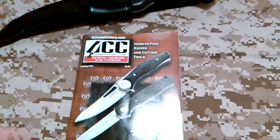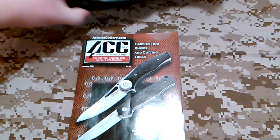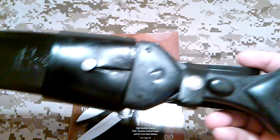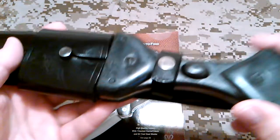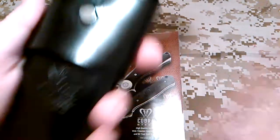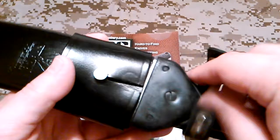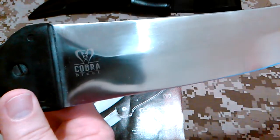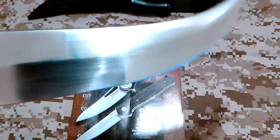The only item I've ever bought from them is this. I think this was the Jambia, I can't pronounce it right. And as you can see, it's got the Cobra Steel logo on it. For budget blades, I think I paid like $60 for this one. They're really good quality, and they're using like a high carbon steel. I think it's 1055. So you do have to keep them oiled, and they laser etch the blade there.